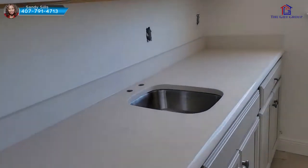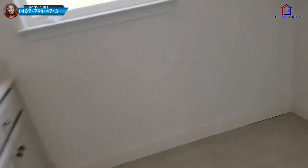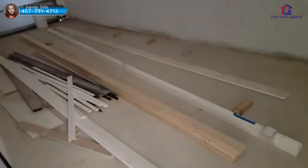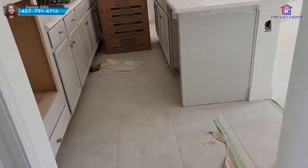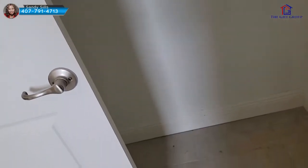You could have various things going on with your laundry room. You could have a sink. They haven't put in the washer and dryer yet. I'm not sure if the builder is supplying that or if the owner paid for that. And so this will be the entrance to your garage. Right, so we don't need to go in the garage though. So if you came in from the garage, you'd have your laundry at one end, you'd have your kitchen ahead of you, and then you would have a closet here. Looks like a coat closet, a pantry, I'm sorry.